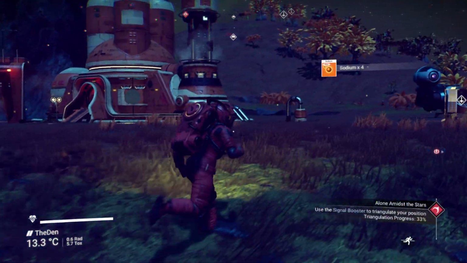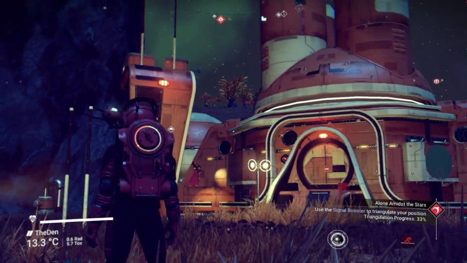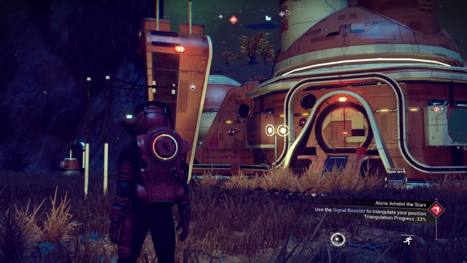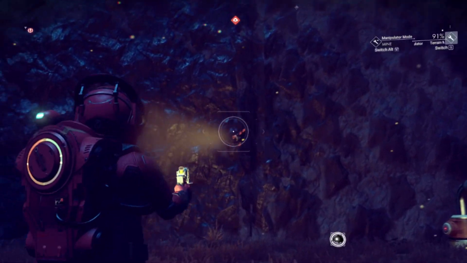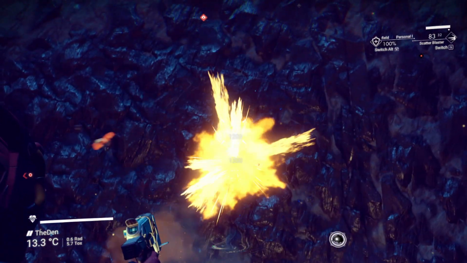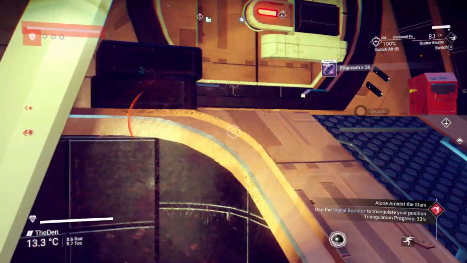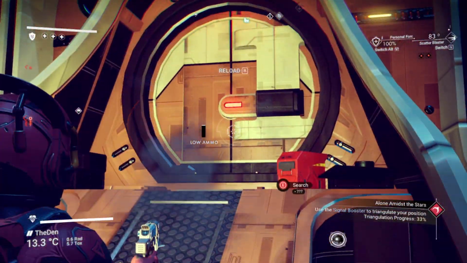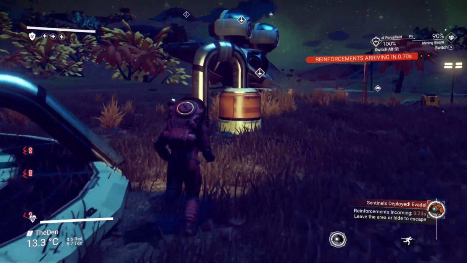Alrighty. So there's the door. Do we get, what the hell is that? Is that a sentinel? Yep, there's a sentinel right there. So we know we're gonna get attacked. I don't know if I can get rid of him before he can make a phone call. You know what I'm saying? Oh, what the heck was that? Oh, yeah, here come the sentinels. Yep, they're definitely pissed.